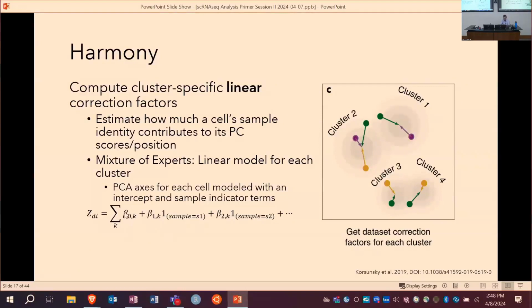And they basically say that beta naught is going to model this overall centroid location. And then these other terms are going to nudge that apart and indicate the different sample centroids. And beta naught, they call the effect or contribution of that specific cluster's biology apart from the sample effect.